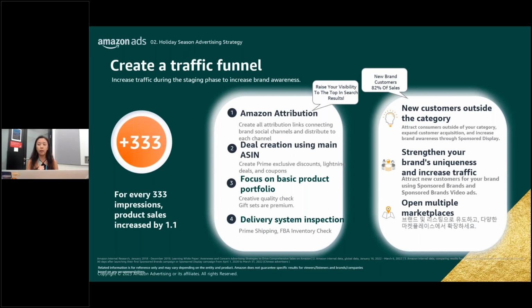And then subsequently, the other way to create an additional funnel for you is to pay attention to a very important metric called the new-to-brand metric. You want to be targeting new customers outside of your category. We often get sellers who like to bid on branded keywords, for example, Hui Qi sunscreen or Hui Qi facial cleanser. But you also want to be stealing traffic from competitor ASINs or people searching broadly for sunscreen. So at the beginning phase, you want to be targeting category keywords as well as broader keywords before you optimize towards phrase and exact match during the peak season.